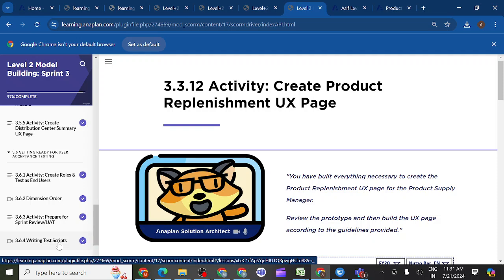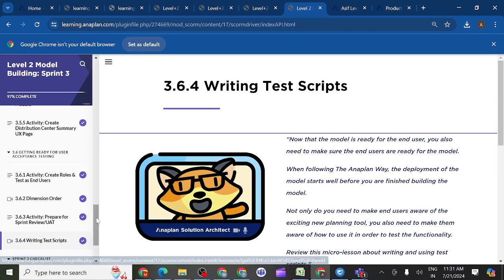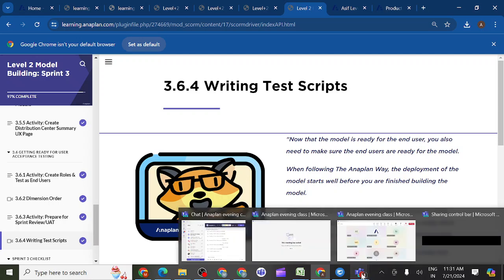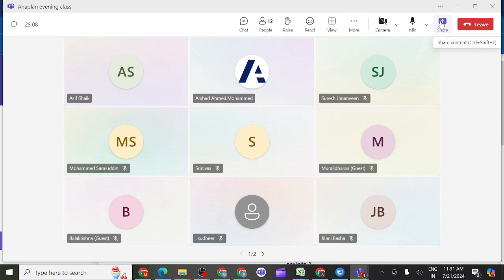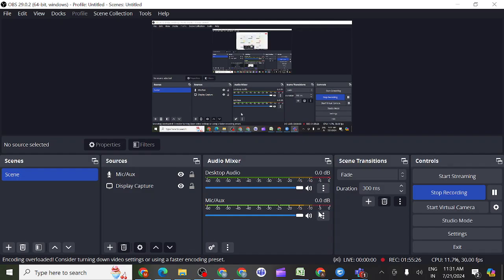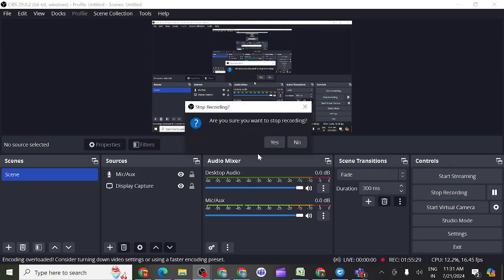In this way we'll close this sprint tomorrow. Try to complete all these activities as soon as possible. We have covered a lot of things here, and update me today itself, otherwise you will get confused. Only two UX pages and one end user activity, the roles creating activity, remain. Tomorrow we'll close all these activities. In the sprint 3 conclusion we have only two activities. Other than that we have completed the LM scenarios and line item subsets.